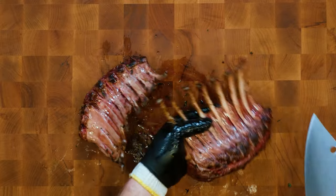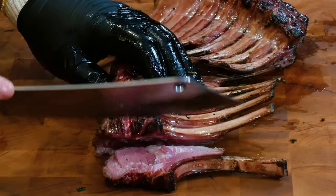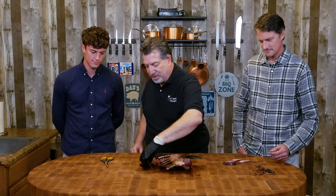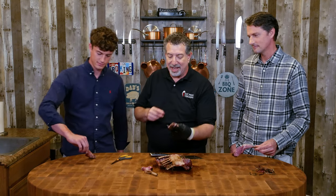Let's cut a chop for everybody. This is going to end up looking like lamb chops because that's kind of what it is — just assembled differently in how we cook them. There's one, get between the bones, there's another one. We've got a couple here to taste. These are nice and medium rare. I've got one for you, one for you, one for me. Let me hold it up close so you can see — that's a pretty good-looking lamb chop. We're going to taste and then evaluate using Leah's MTY system: moist, tender, and yummy. That's how we're going to evaluate this.